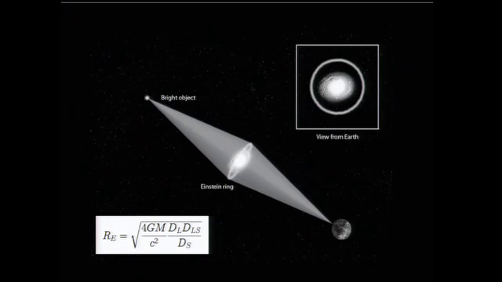So think of that dent in space in the rubber sheet. The bigger the dent, the warp that it makes, and the closer you are to it, the more your path is going to be changed. So when we look out at the universe, if we have a galaxy, and there's a distant bright object in the universe, and it's lying directly behind that galaxy, that square is showing you what you would see through a telescope. You'll see the nearby galaxy surrounded by a ring of light.